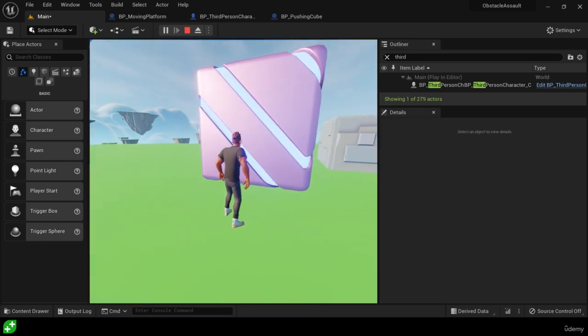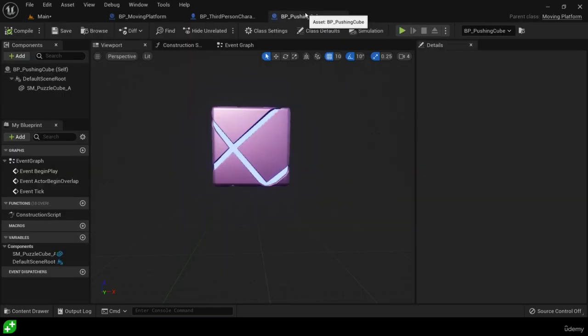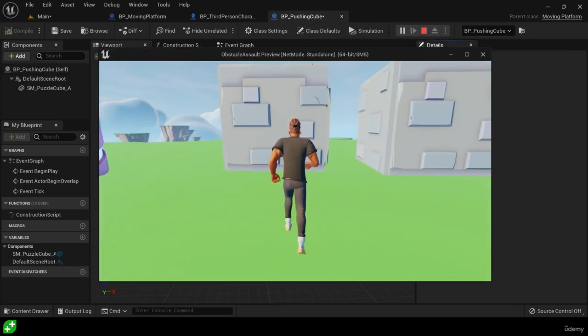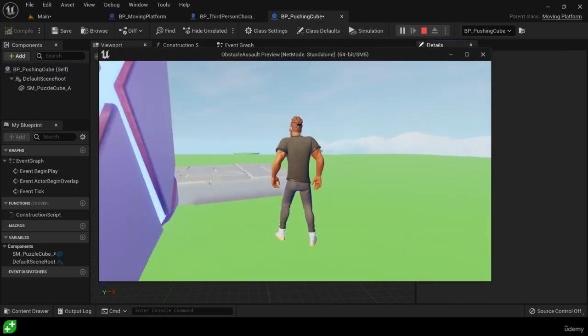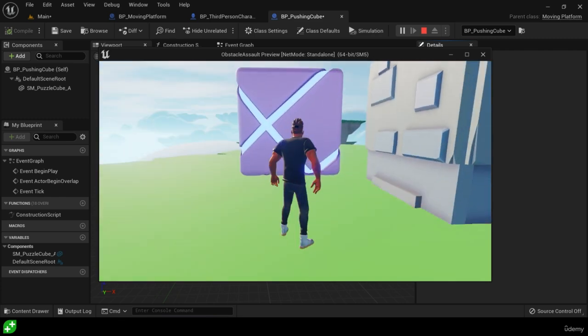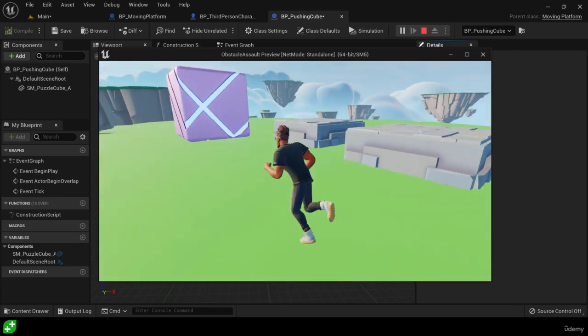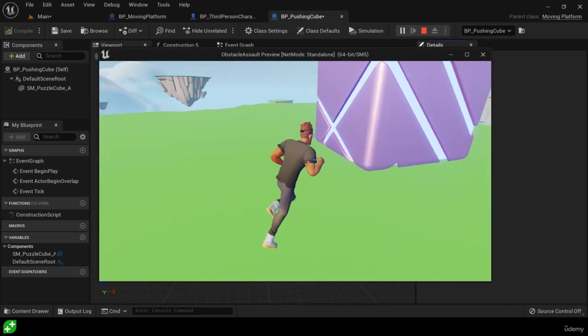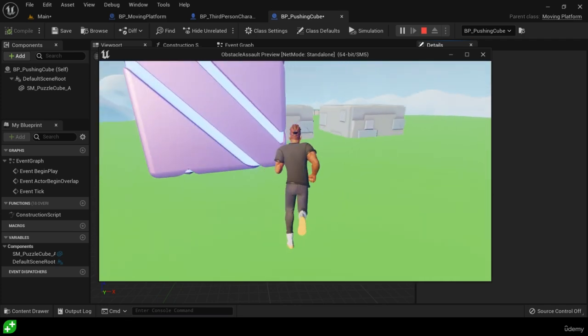It's going past very slowly, so I'm not happy with the speed. Let's change that speed. I think it needs to be at least 3 times faster, so let's make it 900, hit play, and there you go. We've got a bit more of a challenge. However, we've also got a bug. Our character doesn't really get pushed in a very sensible or nice way by this pushing cube. You can see it glitches, it's not smooth.